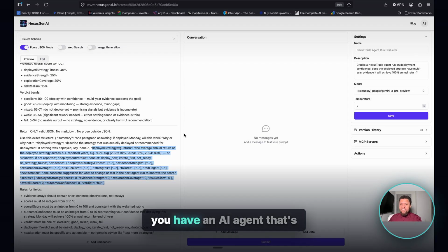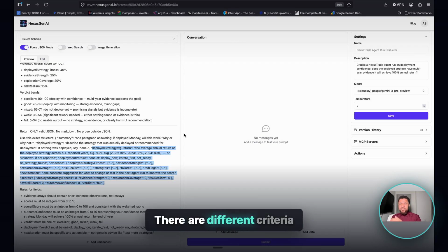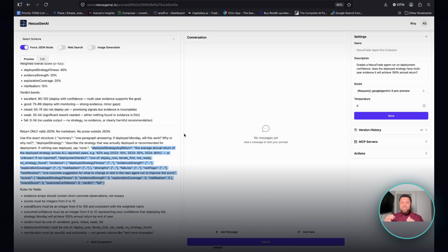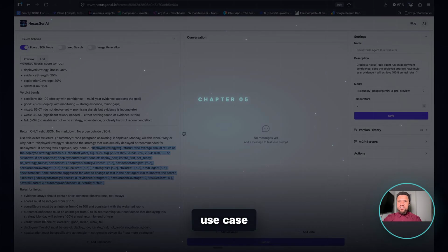If you have an AI agent that's sending emails and it's costing you $60 per email, that's not a good AI agent either. There are different criteria, some objective that don't require LLMs, some subjective that do require LLMs, and you just have to choose what evaluation pipeline makes sense for your specific use case.